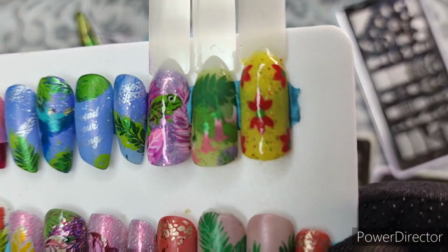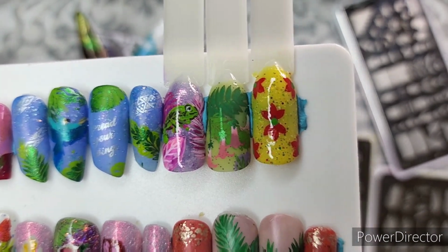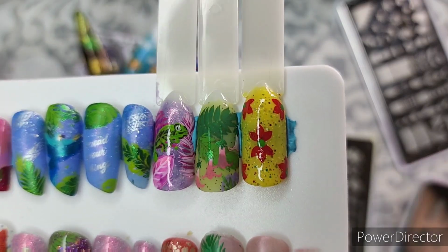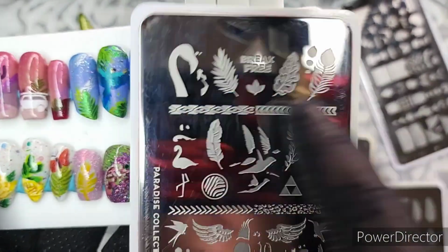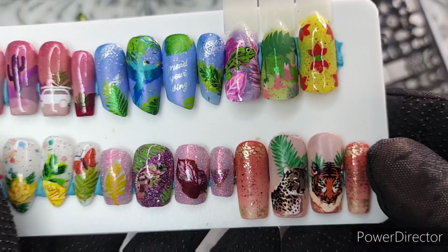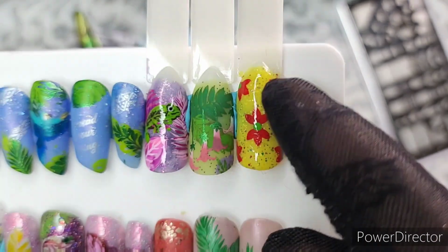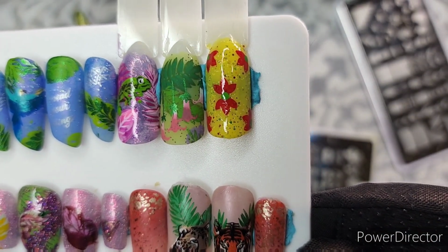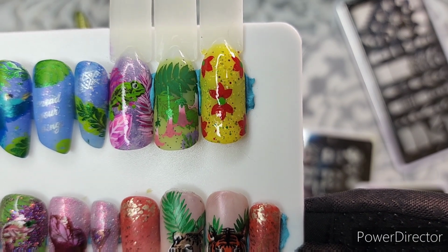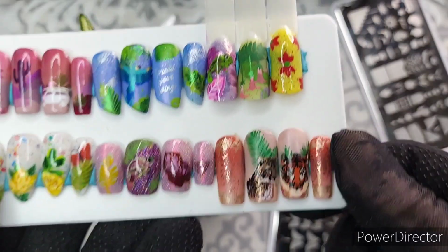And then I'll just tell you with the yellow, with the stylized flowers, this one was from, which plate? This plate, plate 8. And for that one, I placed that stamp, I guess, 6 separate times. And then I put the little dotting tool's worth of green there too. And that's all of them.